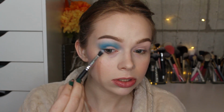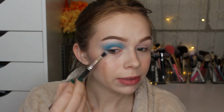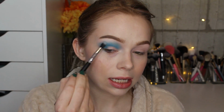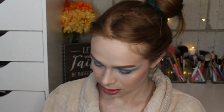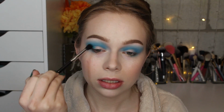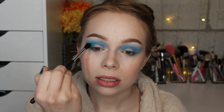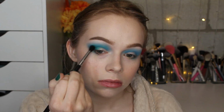Before I go any further, I'm going to take a smaller fluffy brush and I'm just going to lightly fluff it along just this little part of my lower lash line right here. And I'm going to make sure that the lower lash line and my outer V connect. Alright, now I'm going to take this beautiful shade called Thrifting, and I'm going to place that in my outer V to start off with. And then I'm going to bring it through my crease a little bit.